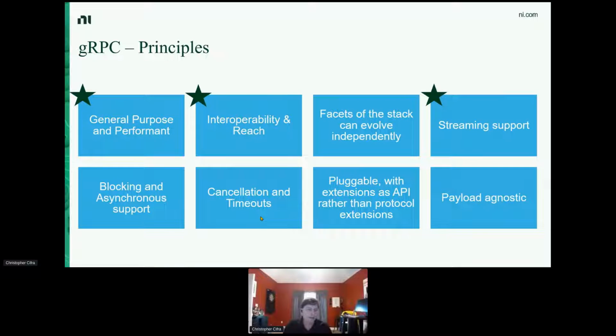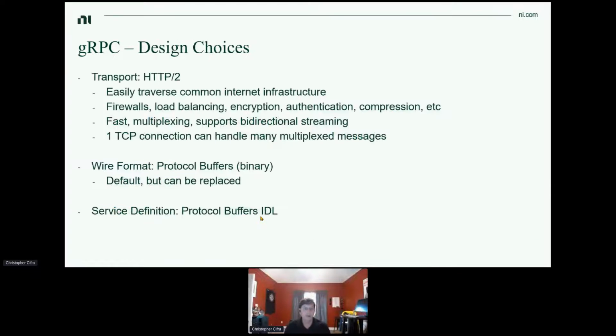And just a lot of really interesting ways of designing gRPC that they kind of put into the foundations of it. Like I mentioned, they chose HTTP2 as the transport. And the motivations for that were really this easy use of common internet infrastructure, things like load balancers and reverse proxies, firewalls and gateways and things like that can all understand what is going on, what's being communicated. gRPC looks like an HTTP call, where it has a route, so like the URL.